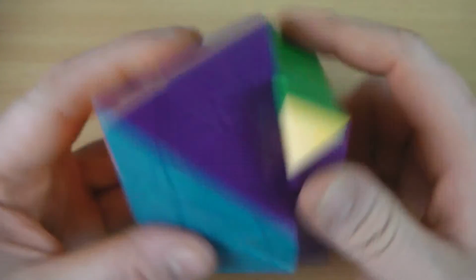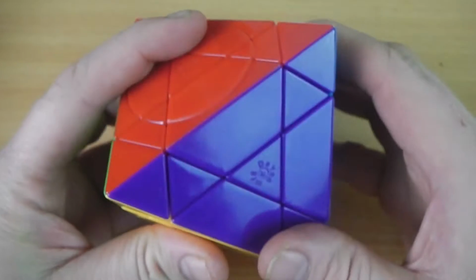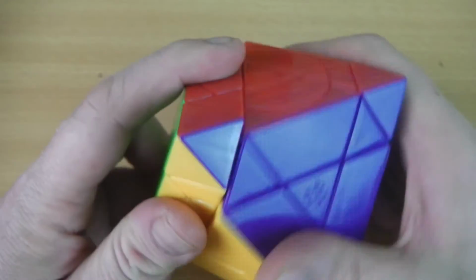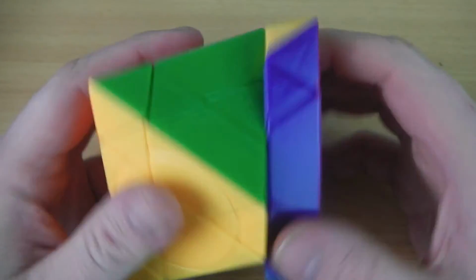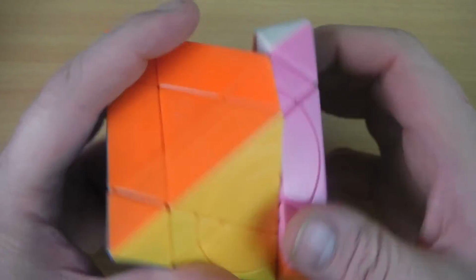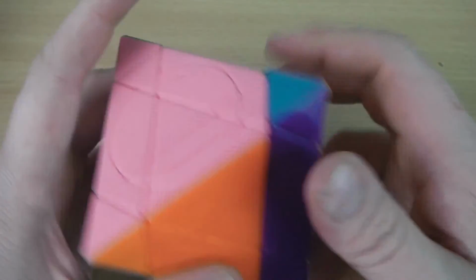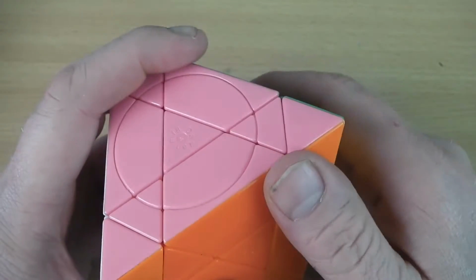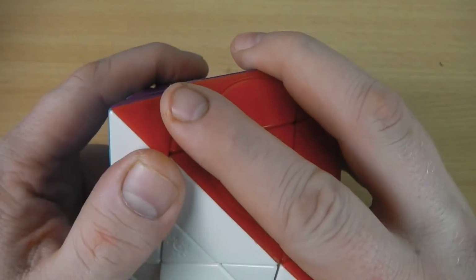It does turn okay now, this one. It's been lubed with my blend of silicone oil and Marrow lube, which seems to work very well on this. It certainly improves the smoothness of the turning on the faces very much. They're certainly a lot less stiff, but as you hear then, there's still a lot of catching that takes place. I was actually quite close to an explosion then.